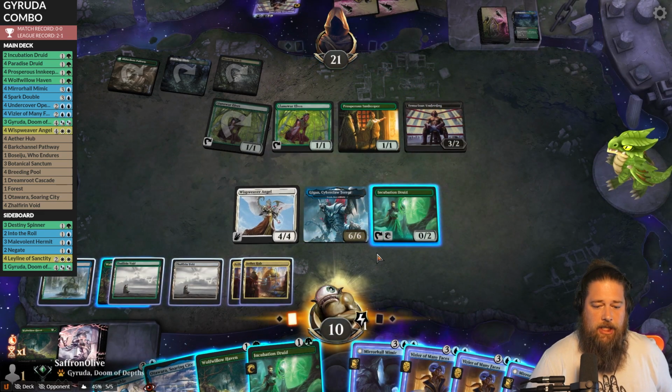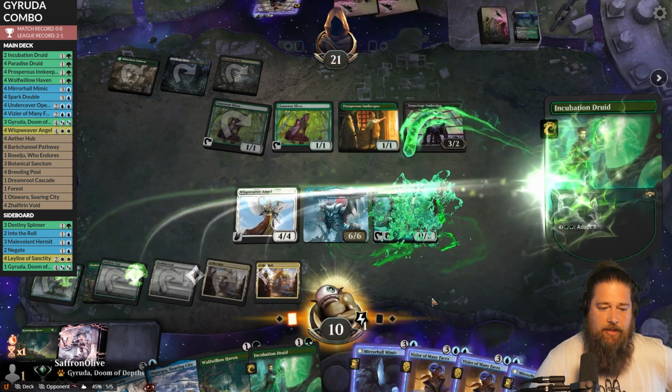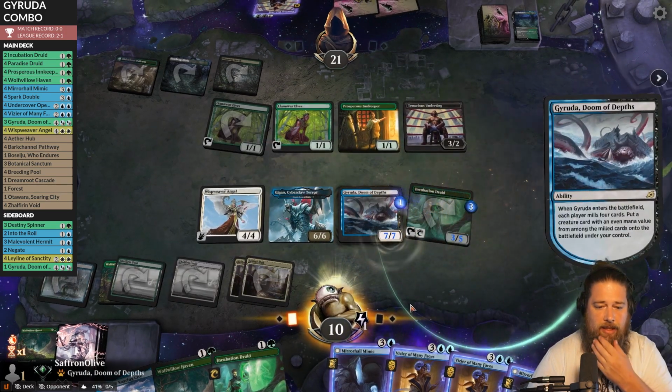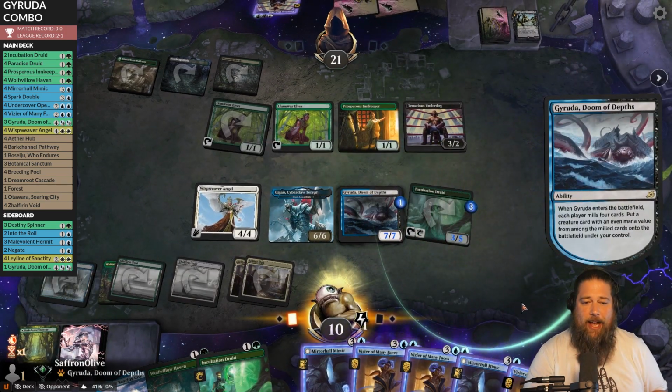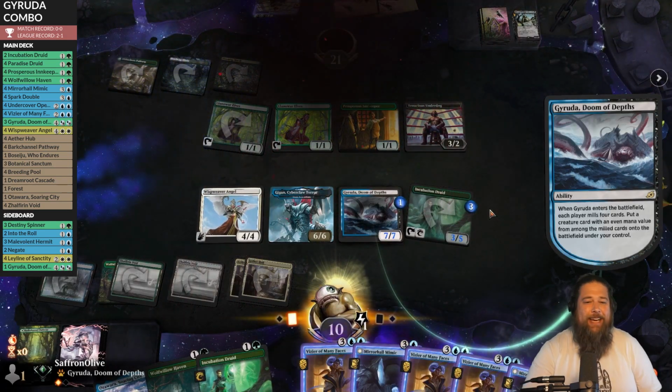Incubation Druid. So we can only clone once? Well, I guess let's adapt Incubation Druid. Spark Double. Gyruda. There we go. Okay, there's a Vizier. Always starts at our opponent's grid. And opponent knows what's happening, scoops it up.